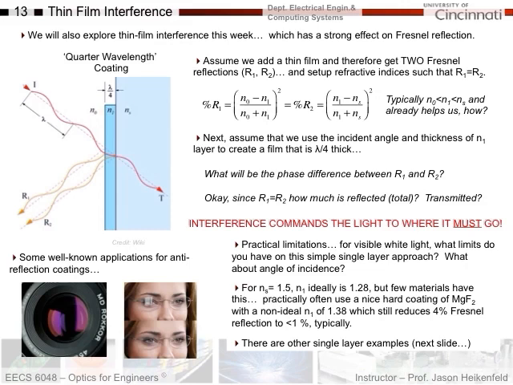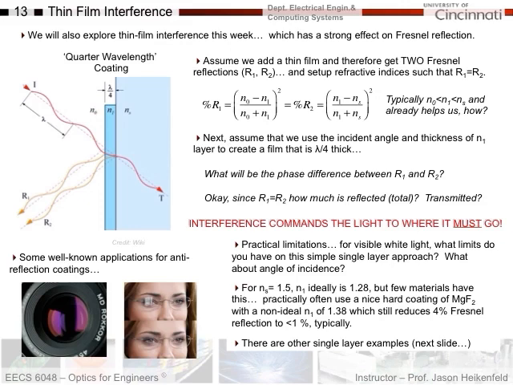And we know that using the Fresnel reflection equation, when the refractive indices are different, we get some reflection. Now, let's also assume that the refractive index differences between each of these is the same, such that the first reflection R1 is equal to the second reflection R2. So you just need the refractive index differences between each of these layers to be the same. Okay? Now, one thing I want you to note right off the bat is this will already change the amount of reflection compared to going just from air to a substrate.